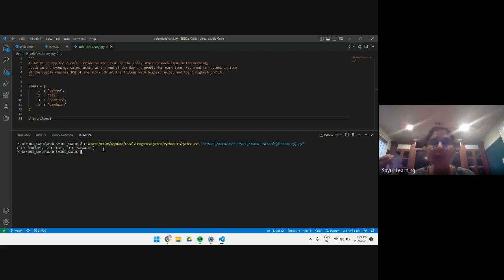Should the values be unique? Can I, on line number 11, give 4 instead of 3, and give cookies for 4 as well instead of sandwich? Can I do that? Yeah, remove sandwich and put cookies. Is that allowed?